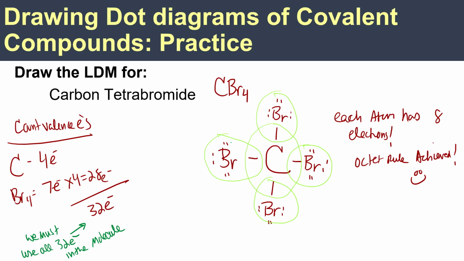You'll see here I circled my 8 electrons on each, showing in a Venn diagram of sorts where the electron is overlapping and shared between the two of these. You do not have to circle it. It's just me showing you that we have achieved the octet rule and things are hunky-dory in molecule land.